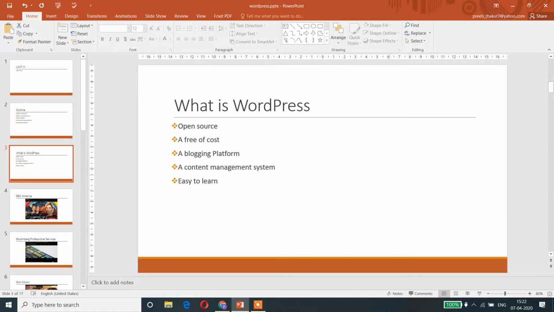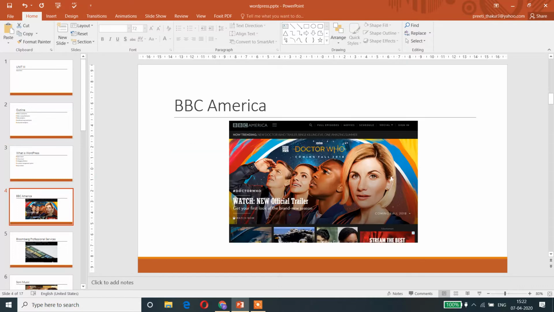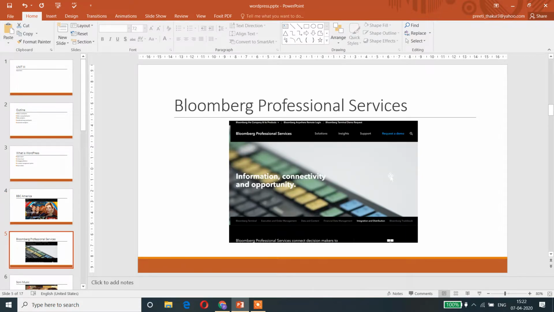Now I will show you some pictures of the world's biggest organizations which are using WordPress. Name of the few. BBC America. This is using WordPress for its website. Bloomberg Professional Services.